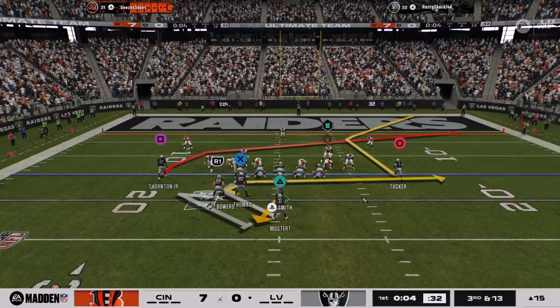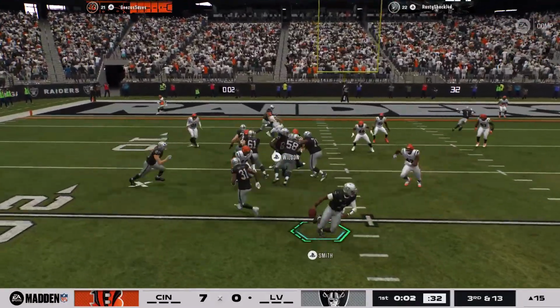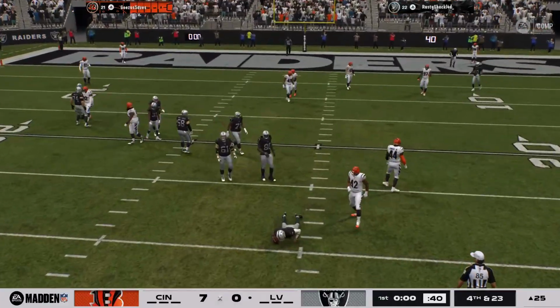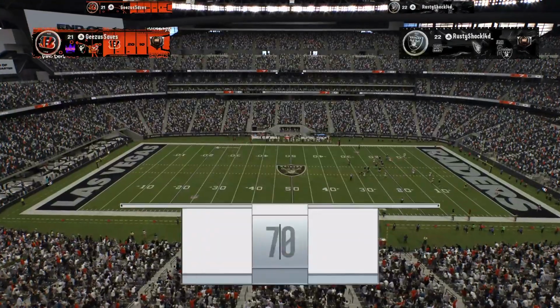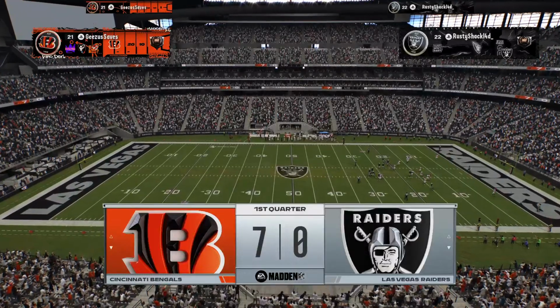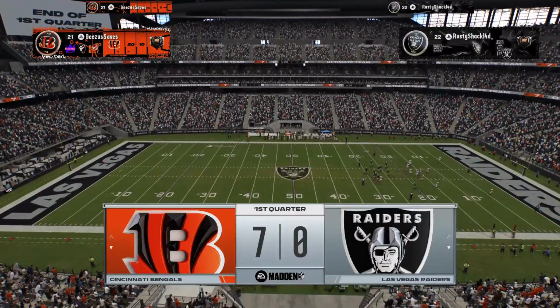15-yard line. Now on 3rd and long, they'll look to throw, and he is going to go down. They sack him on the final play of the first quarter. After one, 7-0 on EA Sports.